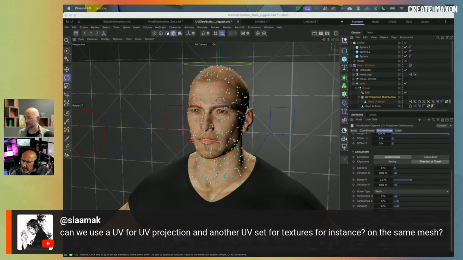So Siamak asks, can we use a UV for UV projection and another UV set for textures, for instance, on the same mesh? You can have as many UV tags as you want. That's a good question.